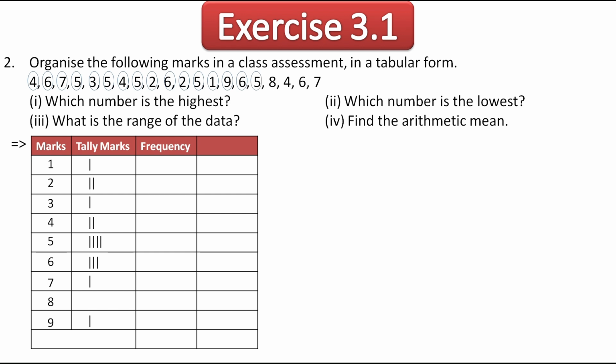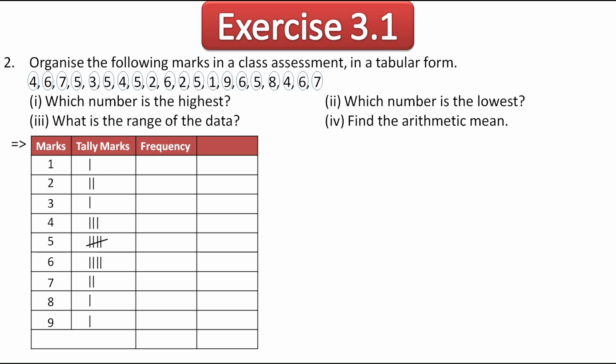Next we have 5. Now see here, I marked a cross. The fifth mark should be crossed. Already there were 4 marks in front of 5, so in the 5th mark we have to draw a cross line. Next we have 8, so one line in front of 8. Next is 4, so one line in front of 4. Next is 6, so one line in front of 6. Next is 7, so one line in front of 7. Okay, now we did all the tally marks.